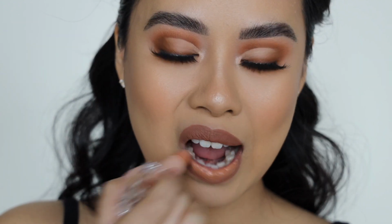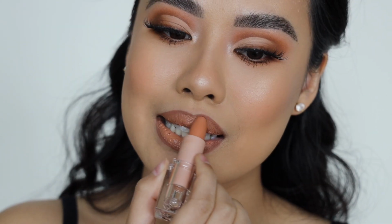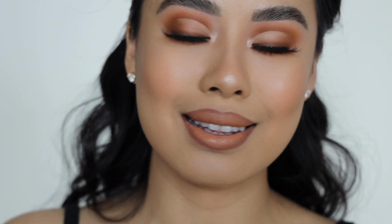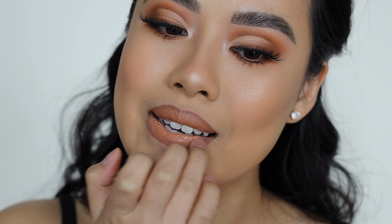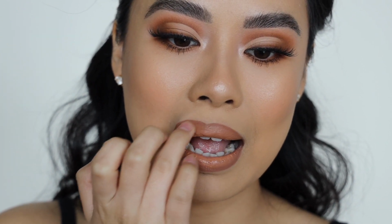Ew, I hate how my lips be looking crusty. I'm not necessarily going all the way up to the outline. I like to go ahead and just use my finger and kind of just blend the liner and the lipstick together.